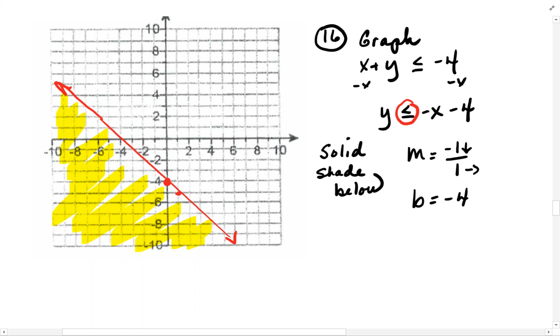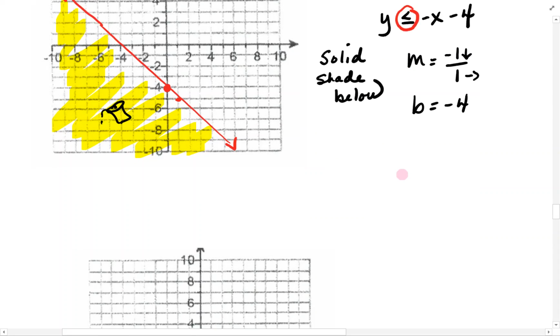In MyMathLab, you will be picking your bucket. You will have a bucket, and it's got paint in it, and you will click it anywhere on this side so that you will pour the shading on this side. Okay, so I'm actually going to put my bucket with paint right here. That's what you will do. What this means is that any point on this side of the plane, along with the points on the line, make the original problem true. That was 16.